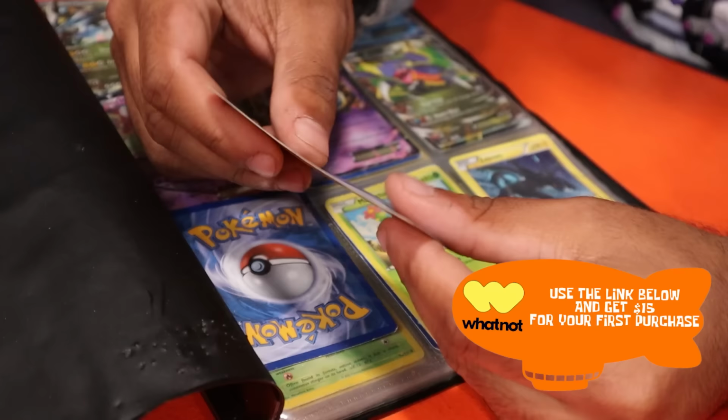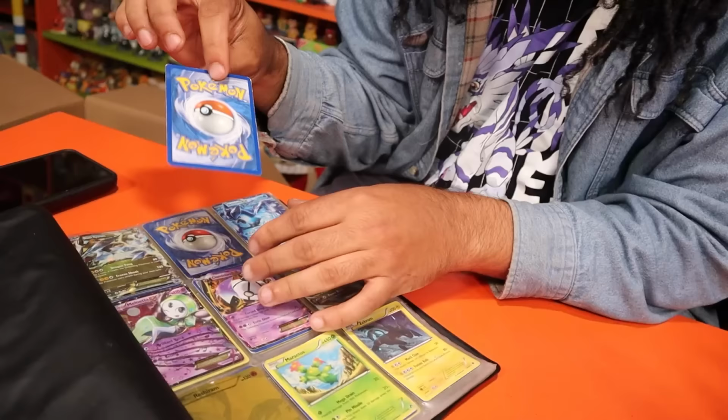It feels so sturdy. In good shape raw, it goes for about 100. So I'm thinking in this shape, maybe like 20. Yeah, if you're lucky. I mean, that's the thing, condition matters so much. And man, let's look at the rest of these cards. They are so thrashed. It's a really nice card.